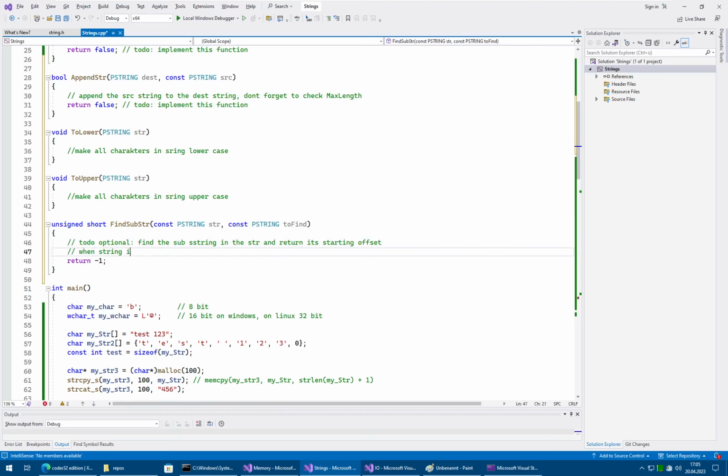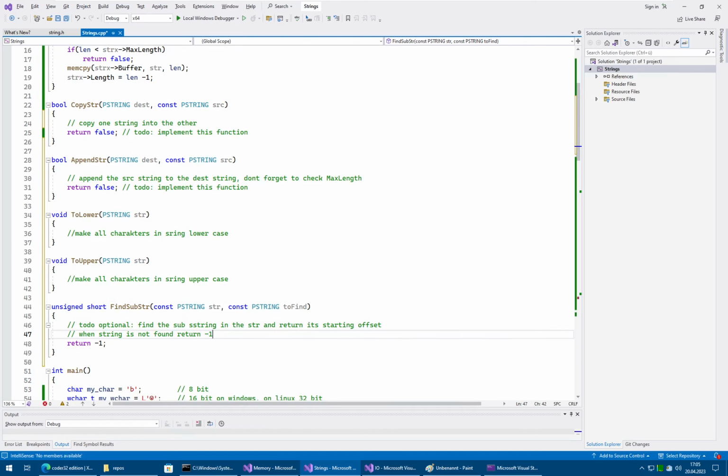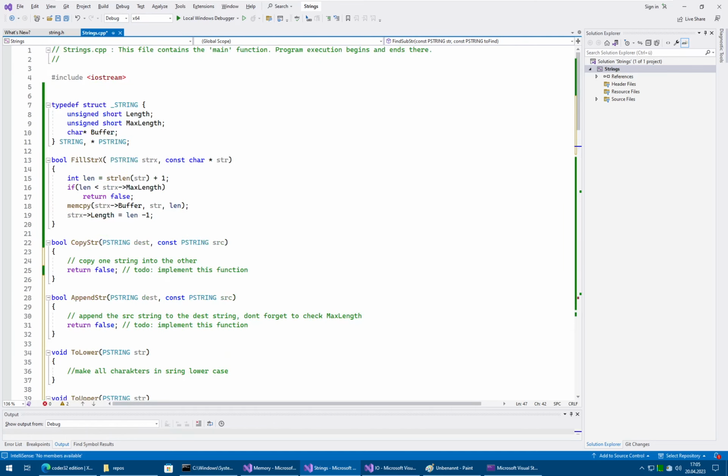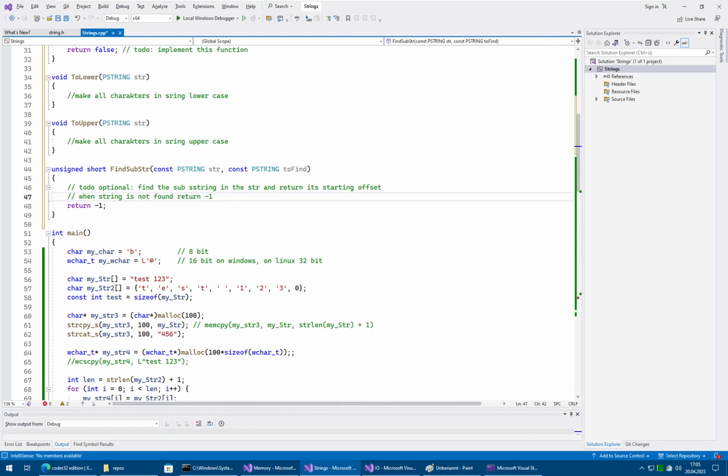When the string is not found, return -1. That might be a bit more of an advanced optional assignment, but it's not too difficult based on what we have already done, I think, because here you see how you can go through a string and it's really just matching characters and then returning the offset if something was found. So I think as an optional one this is fine.